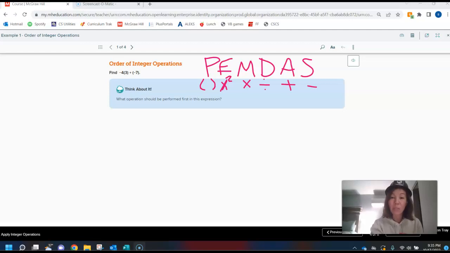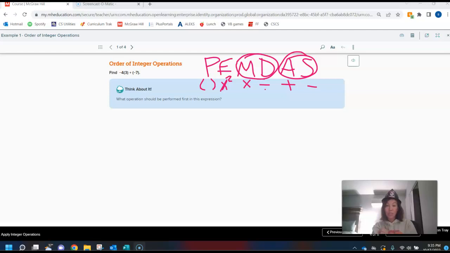Now, what you need to know is that we do these in order from left to right. So if there is a division and a multiplication, but division comes first, you divide and then multiply. So it's not always MD, it could be DM. So these are whatever order they come in the problem, and the same is with subtraction and addition. So if there's like 7 minus 3 plus 5, since the subtraction comes first, you subtract and then you do the addition.